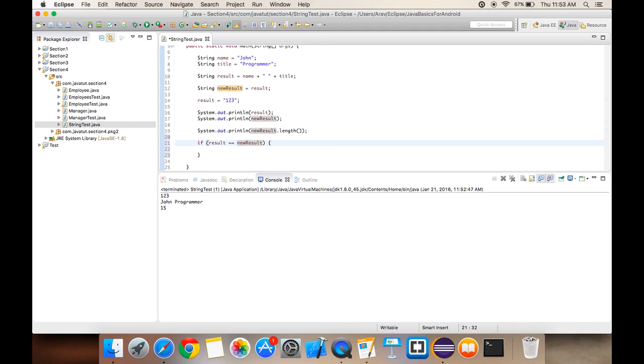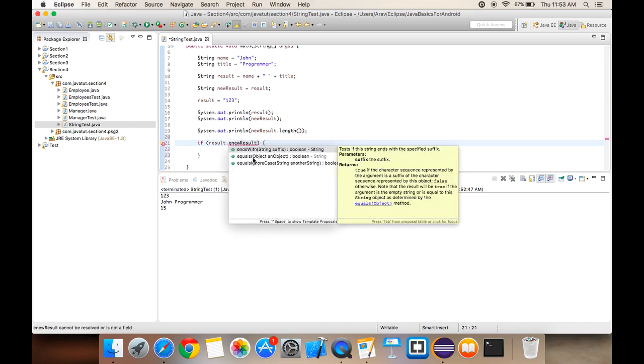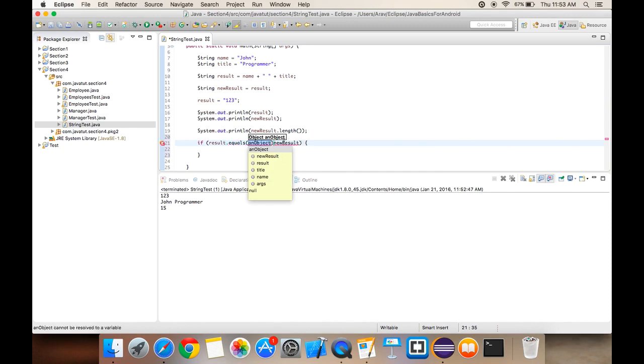But when it comes to string, you cannot do this because it just checks if the two of them are pointing to the same memory location. It's not really checking the equality, right? To check equality, we will have to use the equals method that we saw. So this would be the right syntax. I need to close the parenthesis here.